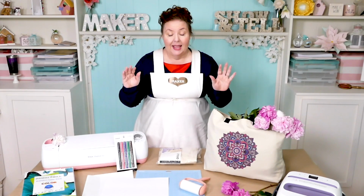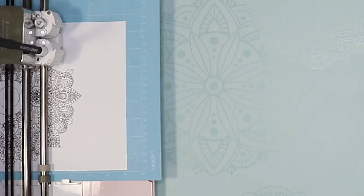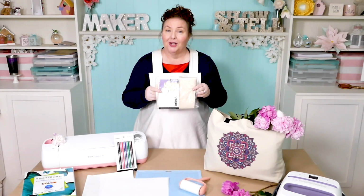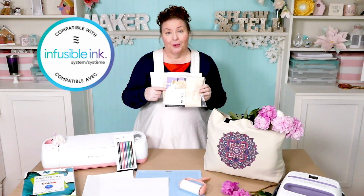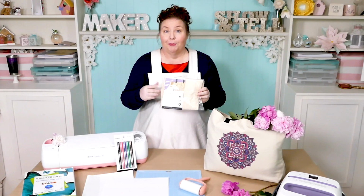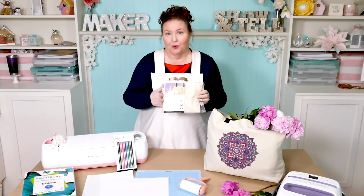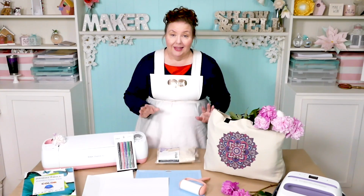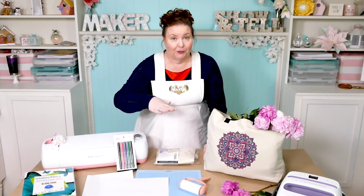And we're going to need our Cricut, which we're going to use to draw out the black mandala design or another design of your choice. We're going to need the actual tote bag, and I'm using one of the Cricut tote bags. And these are the ones that Cricut sells. They're guaranteed to work with their products. You may be able to use another blank. It just needs to have a very high count or 100% polyester for the infusible ink technology to work properly. And of course, we also need some laser color paper. That's where we're actually going to put our design on to transfer it to our bag.